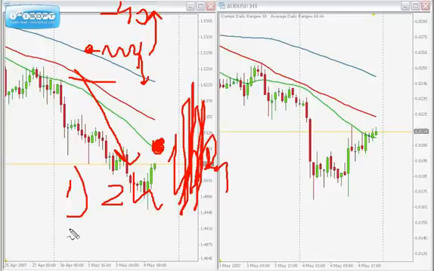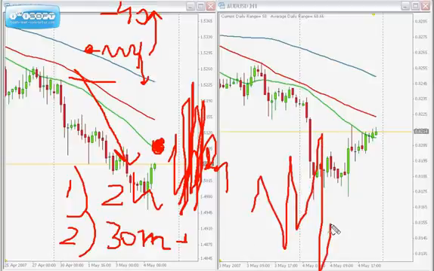Alright, and the second rule is to not enter a trade for at least 30 minutes. I personally do 30 minutes after the news comes out. You need to wait some time. 30 minutes should be enough for the dust to settle. After the news comes out, like I said, there are some random spikes on the chart, and then it takes a little bit of time for the dust to settle before price begins moving the way it's supposed to. Okay, so here is the news.